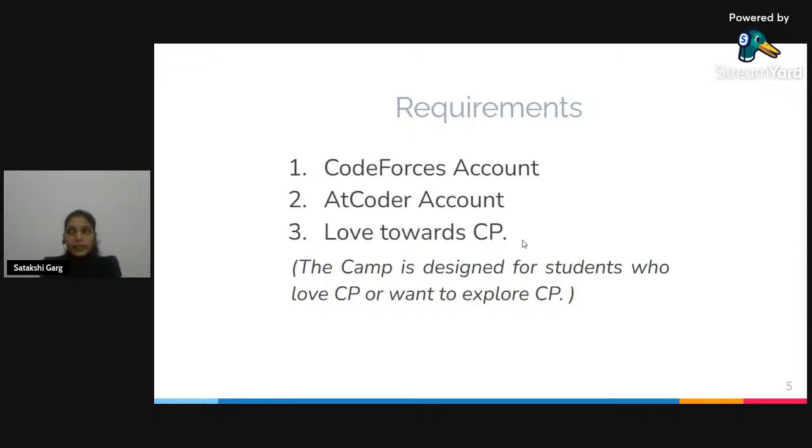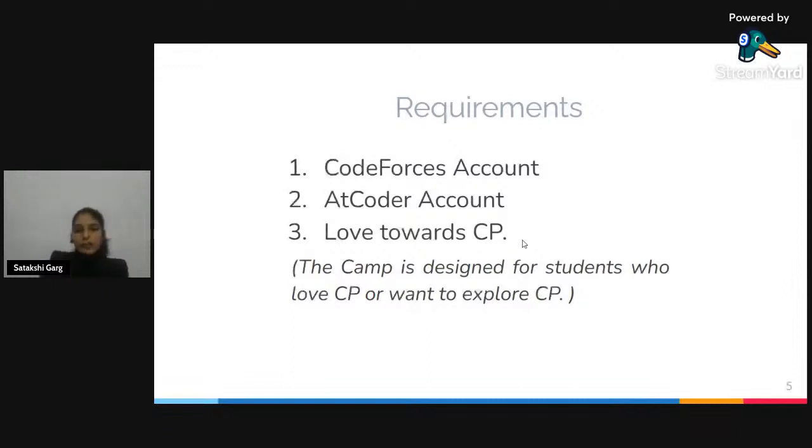The second point was that a few students have mentioned their email IDs instead of the user IDs for their Codeforces and AtCoder accounts. So please go and enter the user IDs and not the email IDs. I'll show you in a while what user IDs are exactly, so it will be clear what I am talking about. Please enter those user IDs and not the email IDs. Email IDs won't be used for tracking, right?